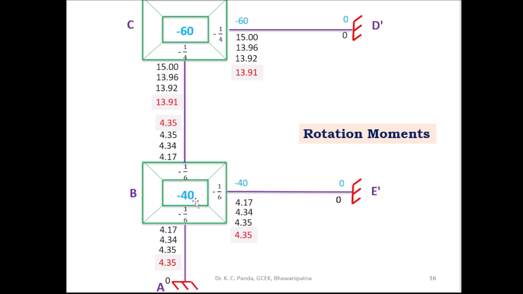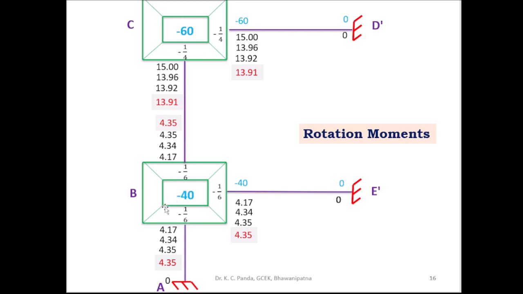Similarly, on this member B dash, here you write MFB dash, MFB minus 40 above this line, and MFE dash B is 0 as the axis is passing through the midpoint of the B. So these are the piston moments, just write above the line, and this is the piston moment of the joint C.